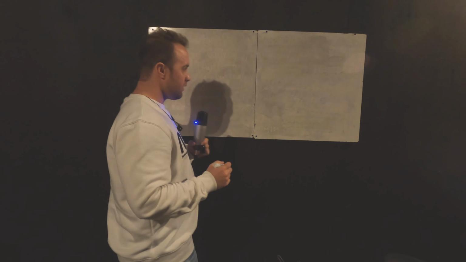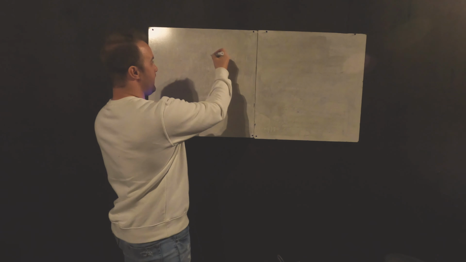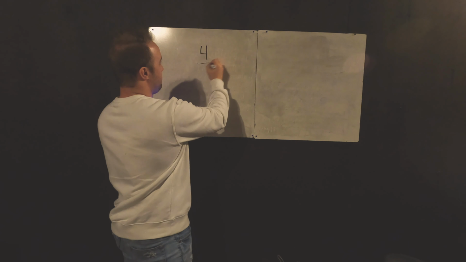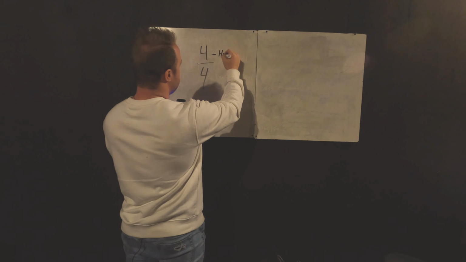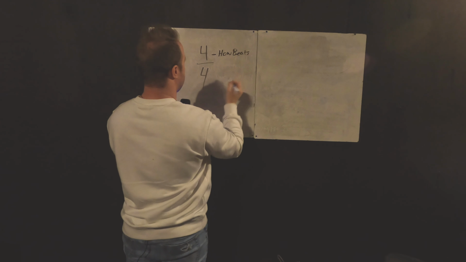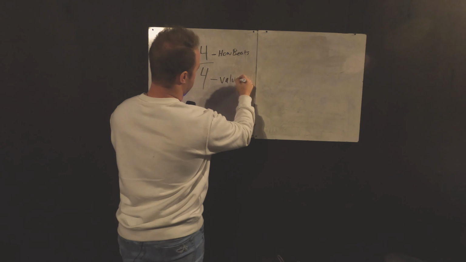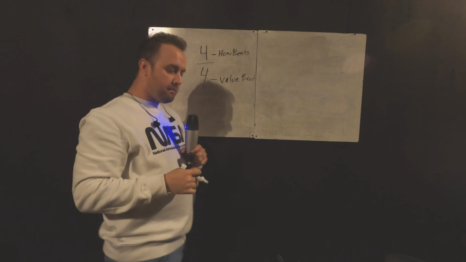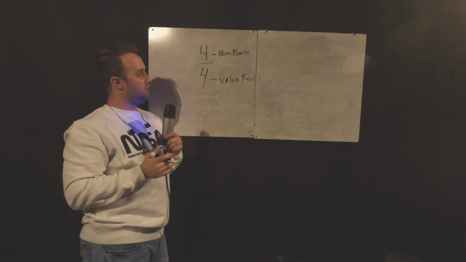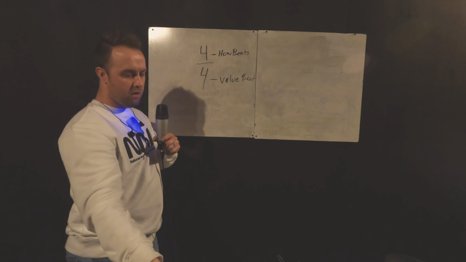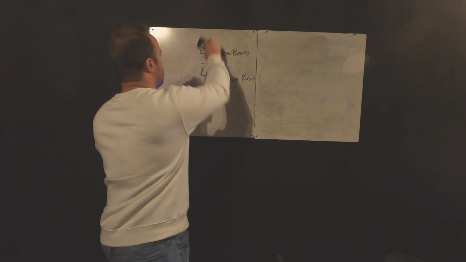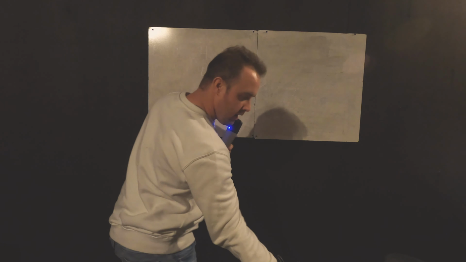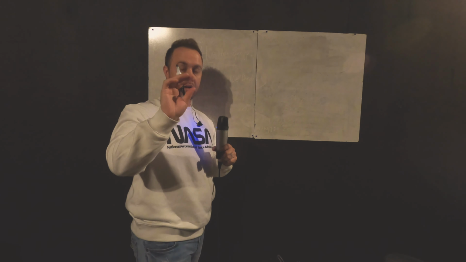So, we all have seen, let's just start out with 4-4. We all have seen this right here. And I was in college and we talk about how many beats and then the value of the beat. Okay, I get that, but most of the time that's still kind of confusing, right? So let me just break this down for you, okay? The bottom number is the most important part of this, okay?